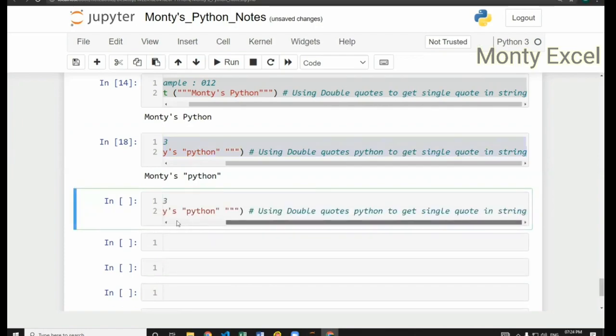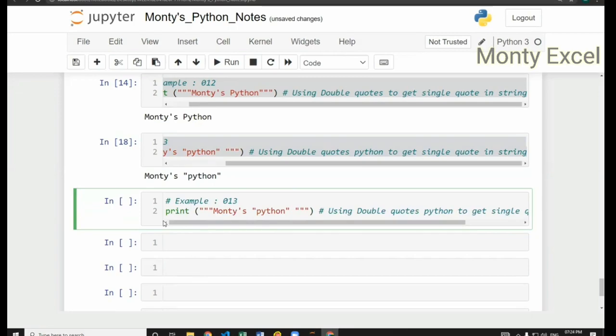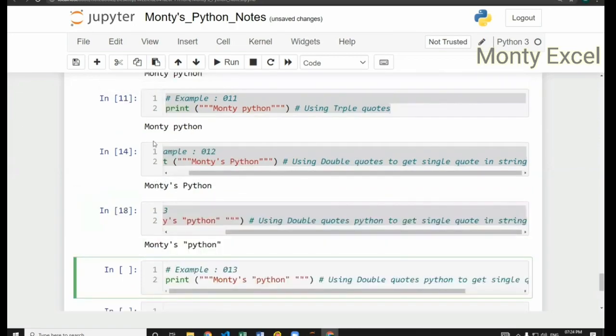Okay, escape characters means we want to escape certain characters. For example, if I use a single quote in the middle of the string, it is understood as the end of that text, right? Strings are always enclosed in quotes. It's understood as a quote, but I don't want it to be understood as a quote. I want it to actually print the way I print normal text.